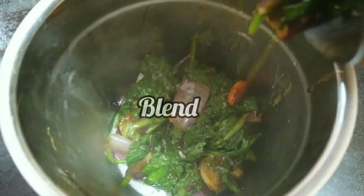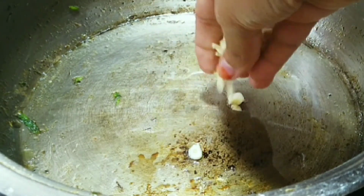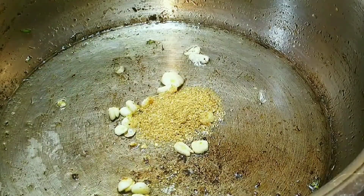Once the spinach has cooled down, let us add it to a mixer blender and blend it away to a smooth paste. Meanwhile, in the same wok that we had cooked earlier, I am adding 5 to 6 chopped pods of garlic.